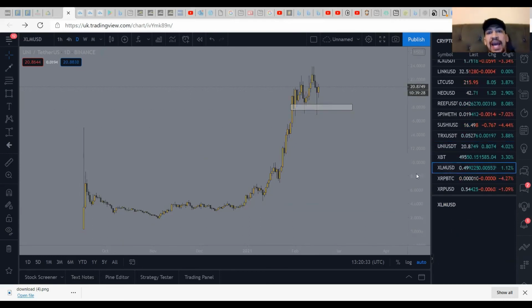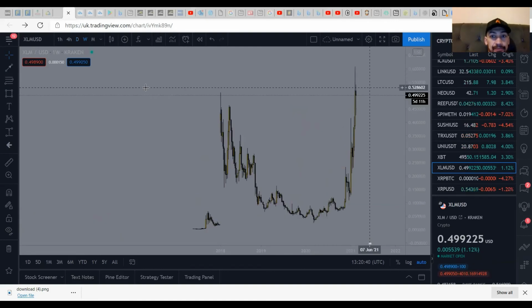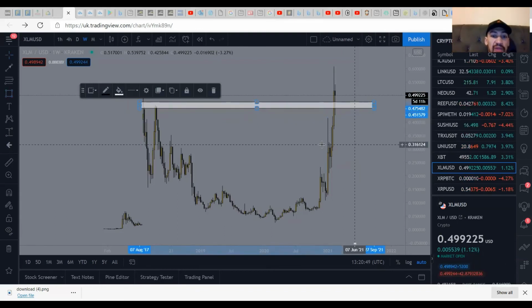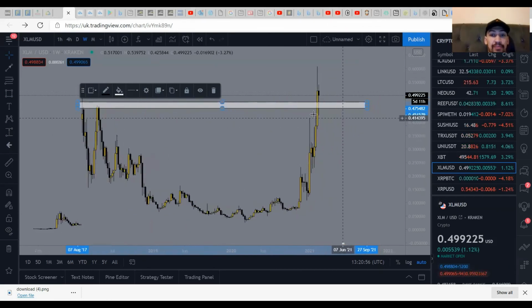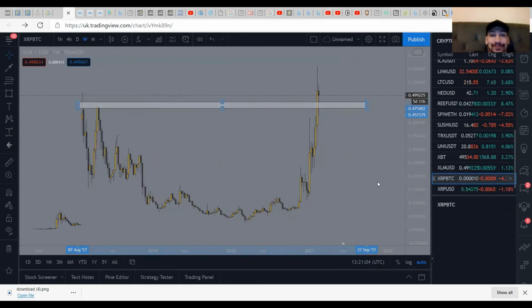Very, very bullish. XLM, one of my favorite coins. Price actually looking really good for this as well. Look on the weekly. Look at that, rejected off all-time highs. This looks really, really good. Reminds me a little bit of Bitcoin. This looks absolutely fantastic. This is up and away, guys. Look at the cataclysmic move. This is similar to XRP. As you know, I'm very, very big on XRP as well. We're going to get into it in a minute.